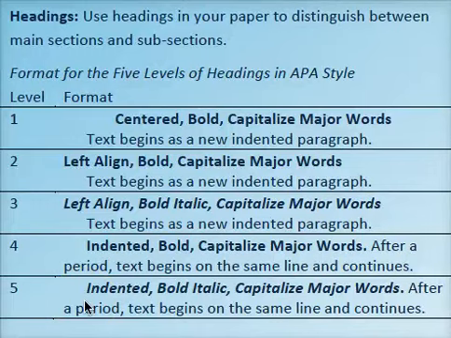In this video, I'm going to talk a little bit about APA style headings. And as you can see in this chart, there are 5 levels of headings that are used in APA style. So students can sometimes be a little confused about when to use headings in their paper. It's basically just a way to mark or divide your paper into sections and subsections.